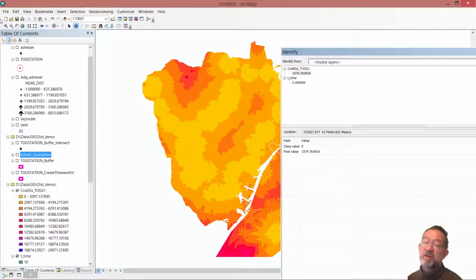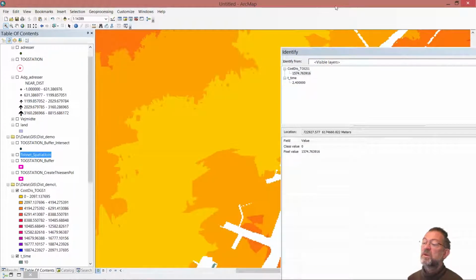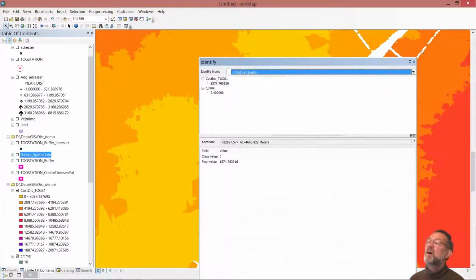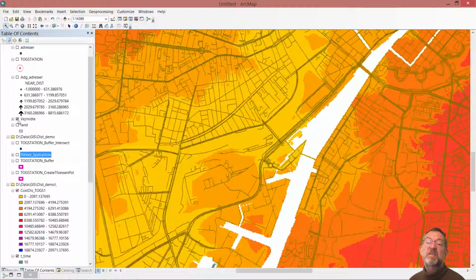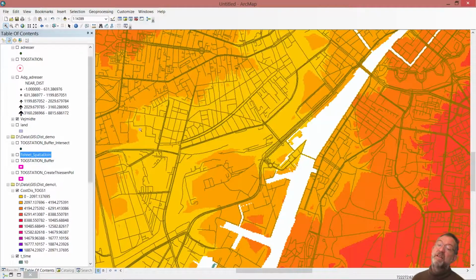And if we look a bit closer at this layer, we can also see, look at this area here, and if I add my roads, there, we can see how the structure out here follows the roads, and how it spreads out from the bridge here. So it follows down the roads. So the time is related to our road network.